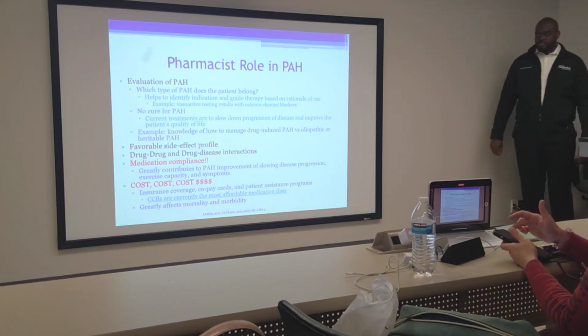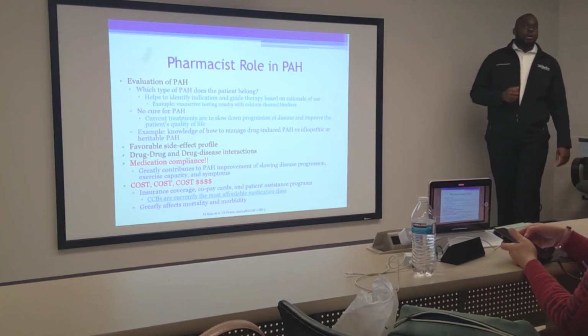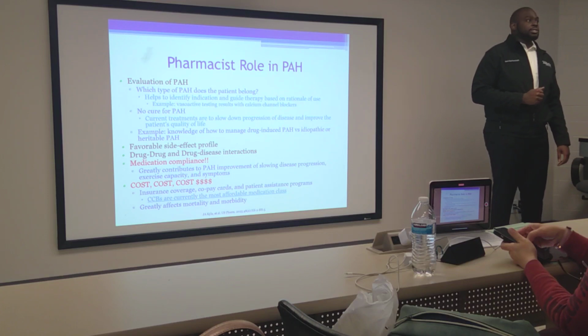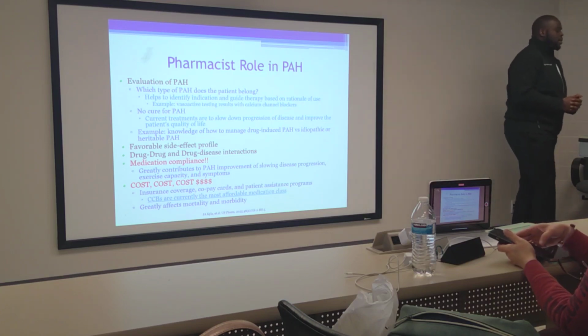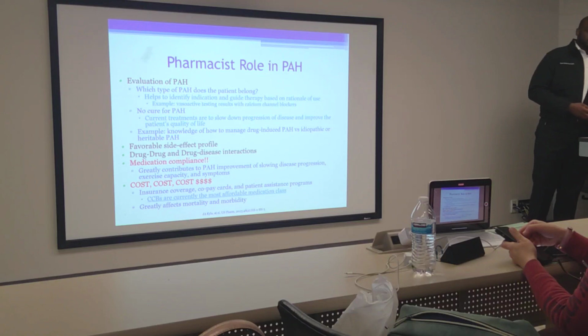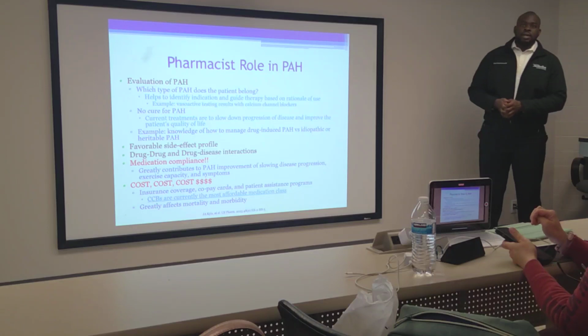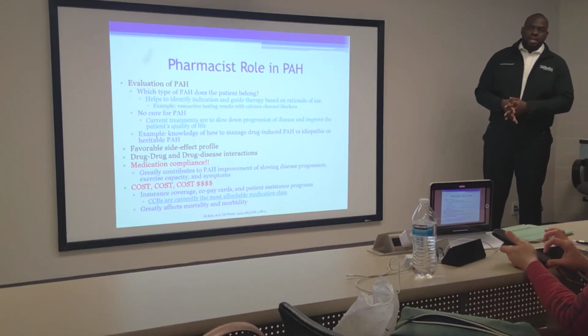The good news is, and this is why that vasoreactive testing was important, calcium channel blockers are currently your most affordable medication class. Know too that from a cost standpoint, they also really affect mortality and morbidity. So let's go back to what I was saying about compliance. If not compliant, mortality goes up, morbidity goes up, quality of life goes down, and so forth. So even though CCBs are the most affordable, are they the best? Are they considered the best to treat the patient, or just more for affordability?